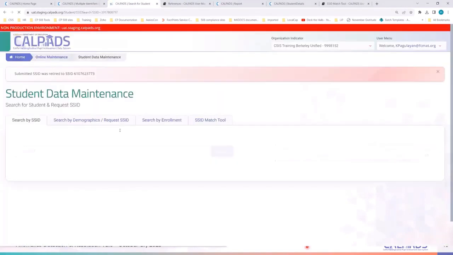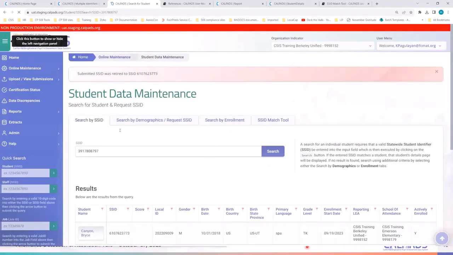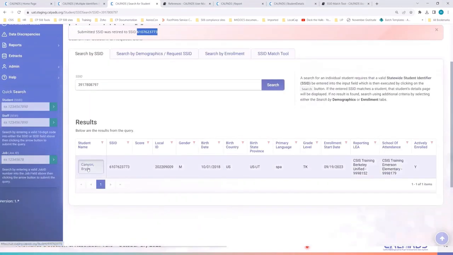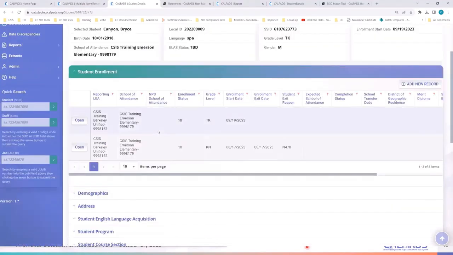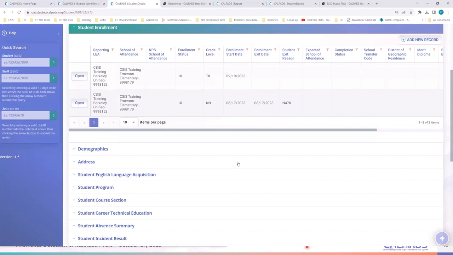So let's copy this. So this is the SSID that was retired, right? So now it says here that SSID was retired to SSID 6107. So now we click on this, and CalPADS will show us the student detail here. So you now have this enrollment.